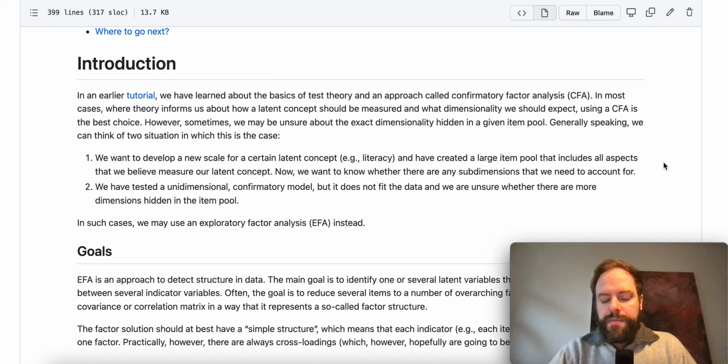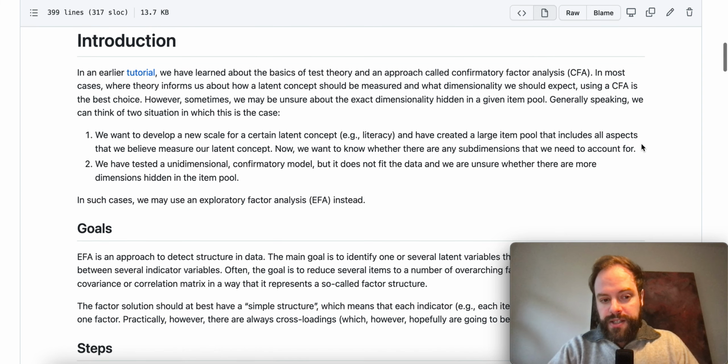Secondly, we may have tested a unidimensional confirmatory model, but it does not fit the data well. And we assume that perhaps the reason for that is that there may be more dimensions hidden in the item pool than just this one latent factor. In both of these cases, we may use an exploratory factor analysis to find out if there are any further dimensions in the data.